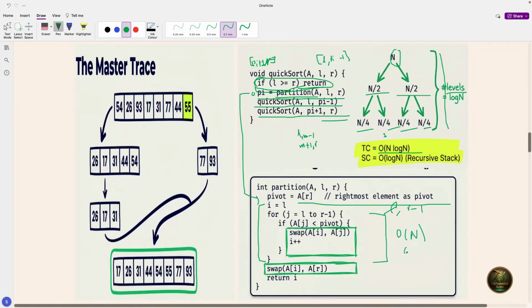And we are not taking any extra space like we were using in merge sort, in which we were taking 2 auxiliary arrays, a left array and a right array, that's why our space complexity in that case was O of n. But in this, we are not taking any extra space other than the pivot element, so the space complexity will be O of 1 only. And for complete QuickSort, since we are using log n levels of recursive stack, the total space complexity will be O of log n.